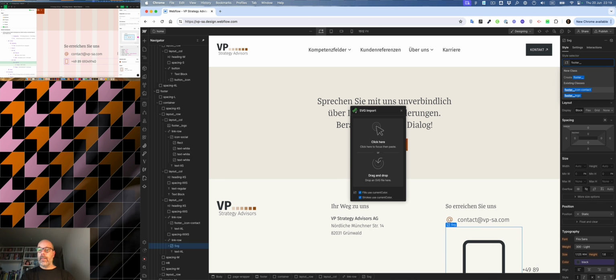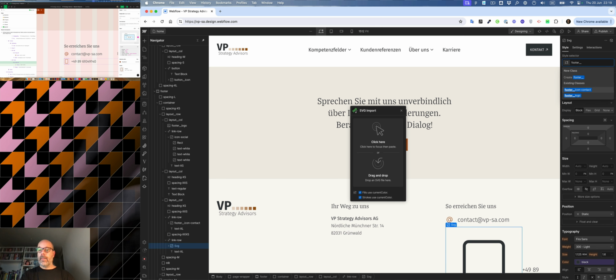And then here we put a link block, and we say footer to top, which is 38 by 38. Flex, everything centered.